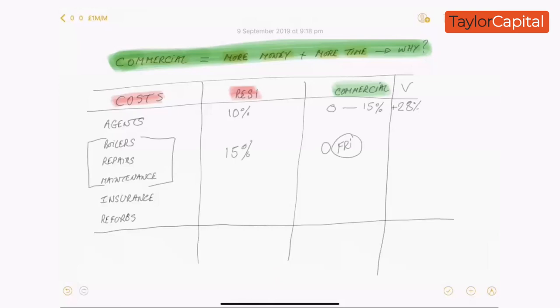So again, the difference there is absolutely huge — I can't even put a figure on it, it's colossal. In commercial, as long as you've structured your leases correctly, roof repair is a massive thing — you don't do them very often, but in commercial you can actually have the tenants in very specific situations pay for a new roof for you at the end of the lease. Insurance is the same — in residential you might spend £500 a year or more insuring a property. In commercial, it doesn't cost you anything because of the FRI lease. This FRI lease is almost like a bulletproof vest — a cost shield against all the costs out there. It's fantastic, as long as you have it drafted correctly, and there's an art to that.